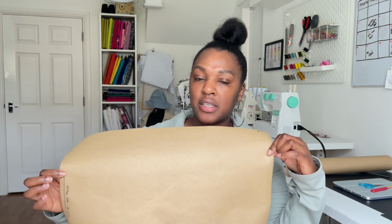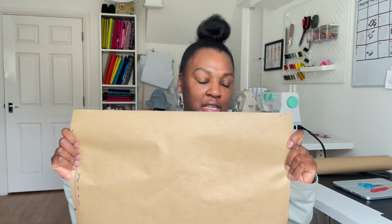And then you would cut it on the fold. It should be a rectangle. You don't want to end up with a square. So I hope that makes sense. Here's my piece that I made already. This is from my pattern piece, as you can see.